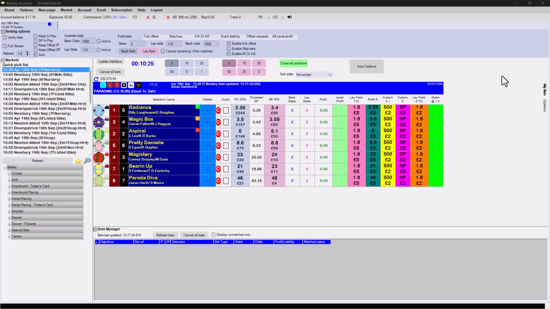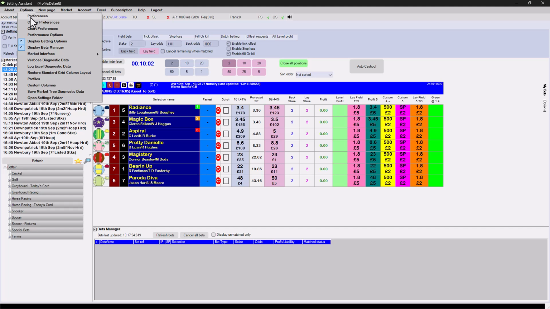So once you have a TPD subscription, you'll be provided with a key code which you can put into Betting Assistant to allow the software to receive the TPD data via your TPD subscription. The way you do that is to go into Preferences and into the TPD settings, where you'll be able to paste your key. So let me just show you that.